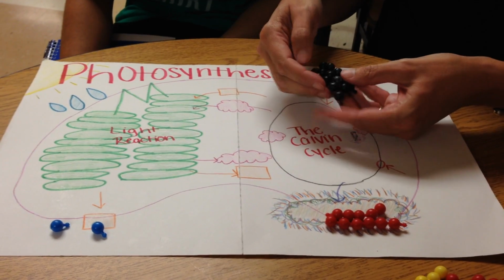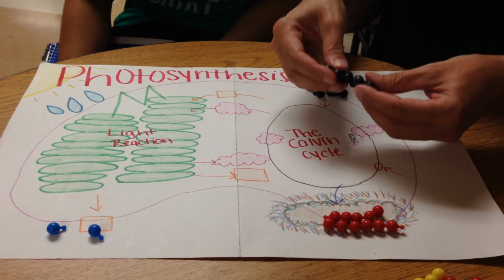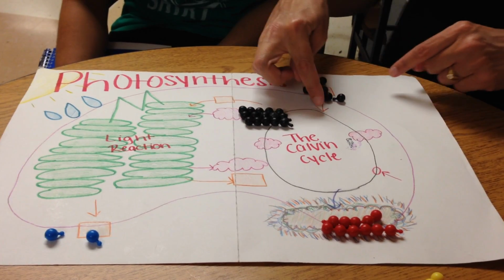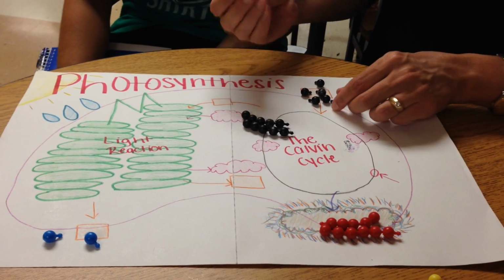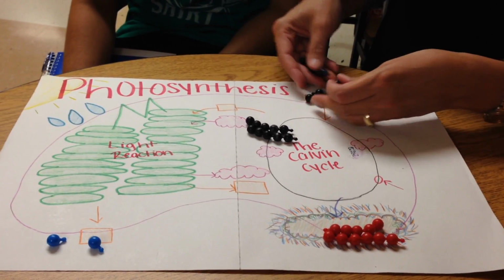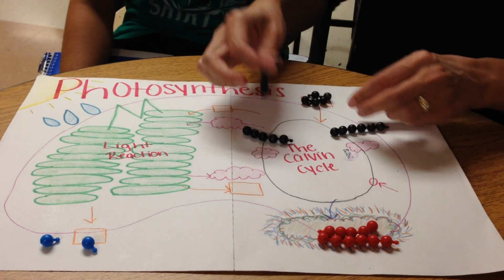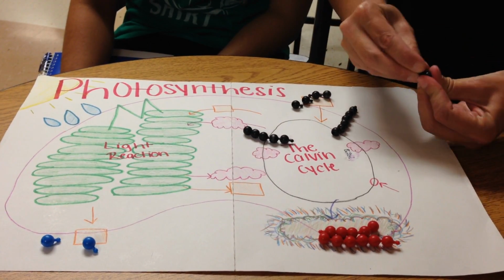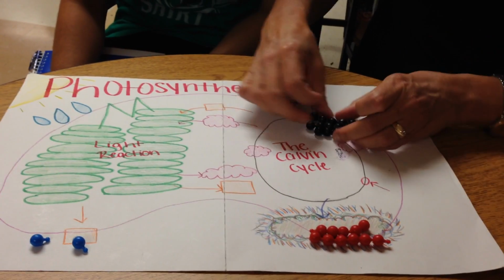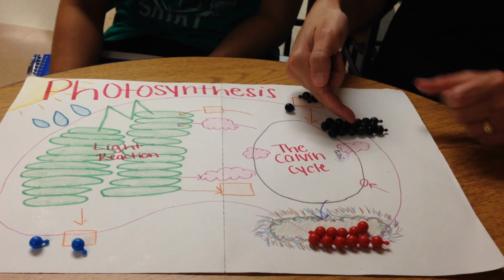These 3 chains are 5 carbons each, and I'm going to refer to them as Rubisco, a 5-carbon chain. The Rubiscos are going to come by the top of the Calvin cycle, and they're each going to pick up 1 more carbon from carbon dioxide in the air. So this is the spot where plants use carbon dioxide. Rubisco picks up 1 more carbon from carbon dioxide. And now instead of having 3 chains of 5 carbons each, I have 3 chains of 6 carbons each.